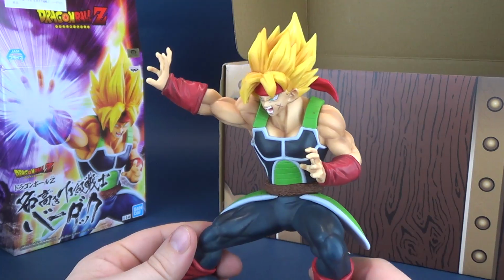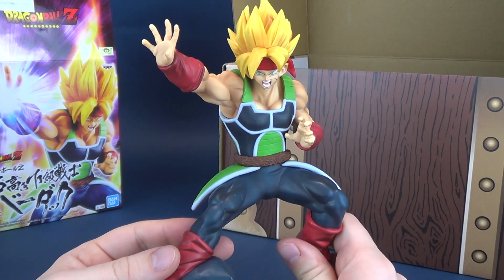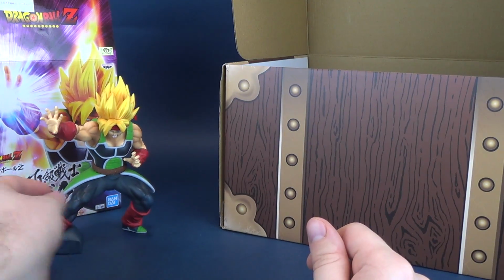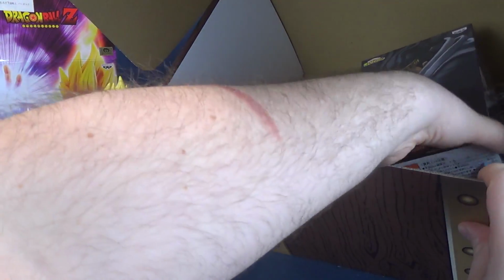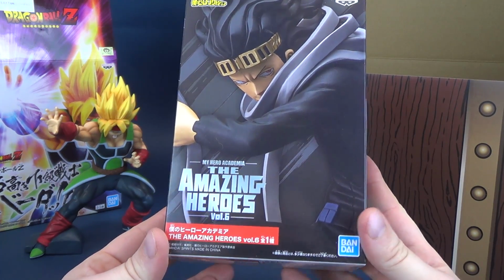Neat looking statue. Anybody know the name of this character? You can let me know down below in the comments section. I'm sure we'll know soon enough, as of course we're going to be opening up and eventually looking at the insert card as well. Moving along, we also have The Amazing Heroes Volume 6.